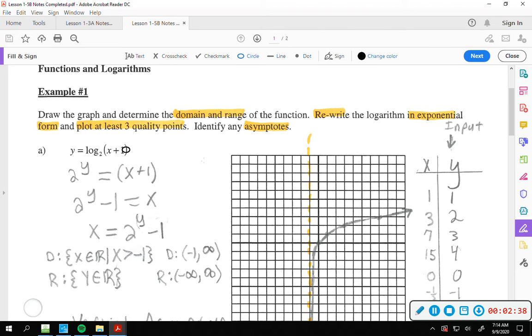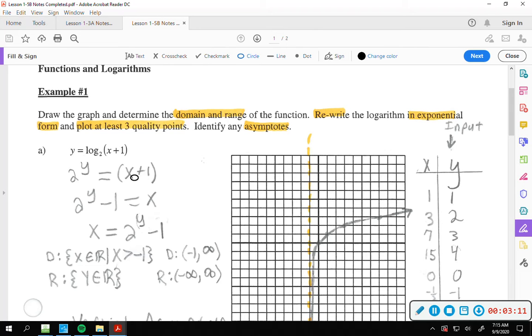So what do we mean by writing this in exponential form? Well, the opposite of log base 2, the inverse operation to that we learned, is 2 raised to the y. So if I take 2 raised to the y on both sides, I take both sides and I take 2 raised to that. On the left side, I'll get 2 raised to the y. And over here, the base of 2 will cancel with this log base 2 because they are inverse operations, and we'll just be left with the argument.